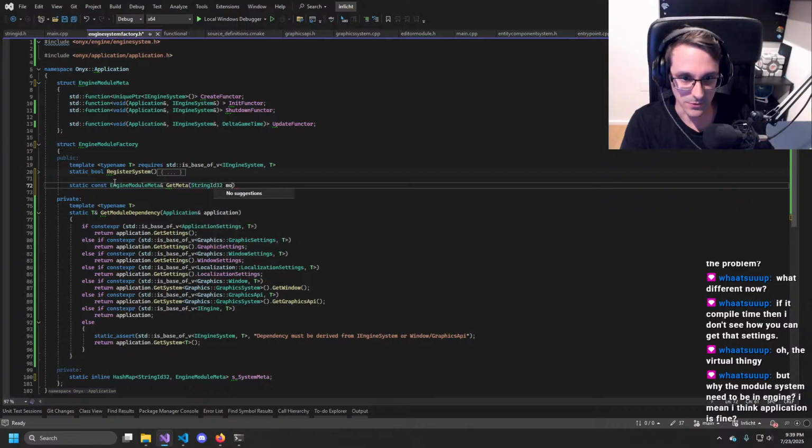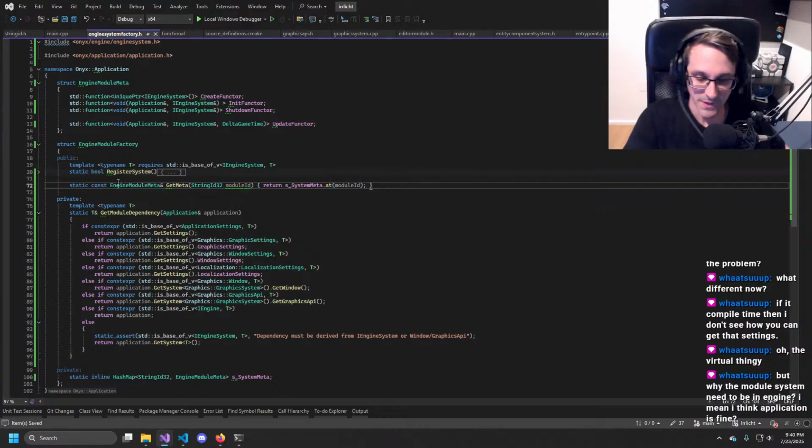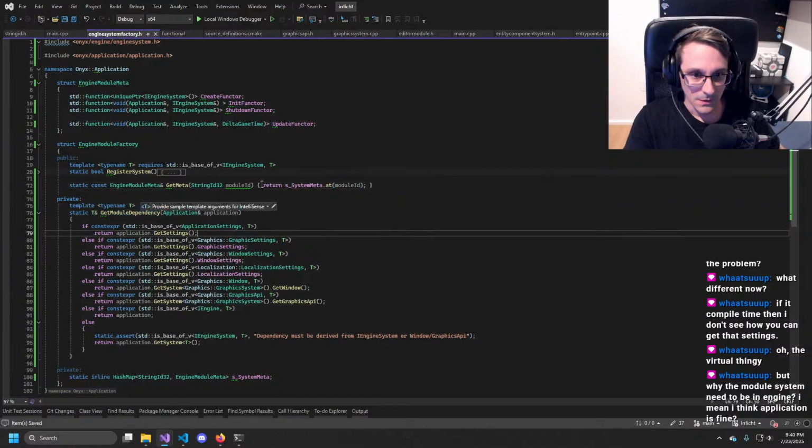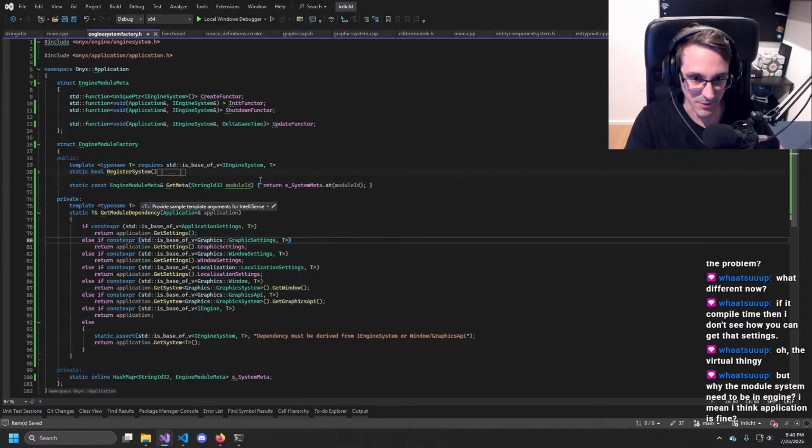String ID 32, module ID is system meta at, and that can be const. Oh, we don't need to make it const because it's static. Never mind. Yeah, that looks fine.